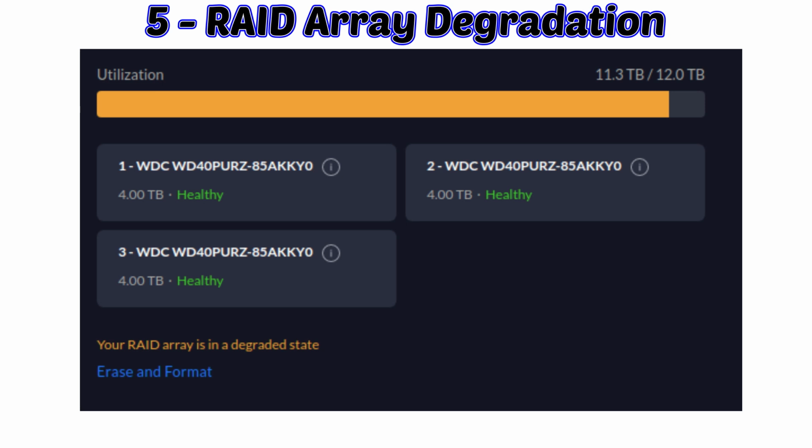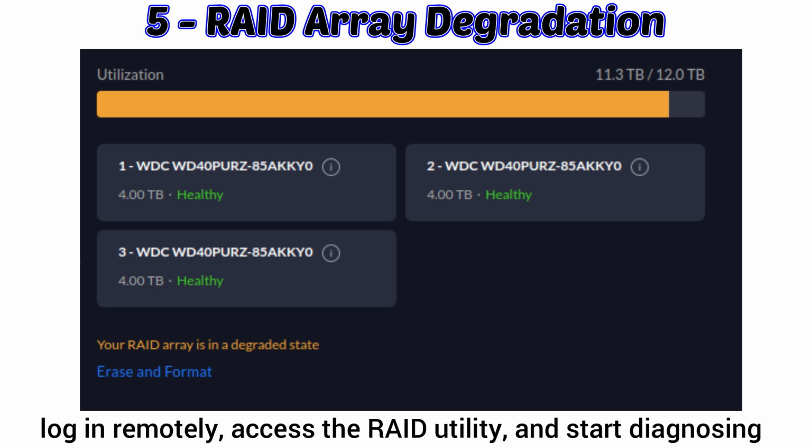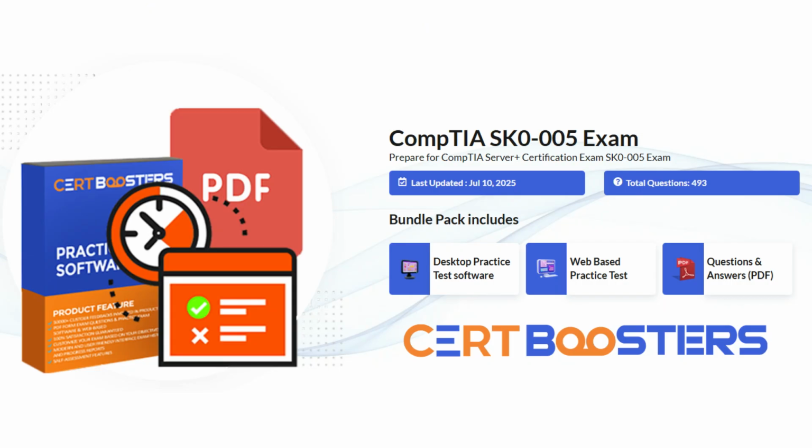You're managing a remote database server with 12 external disk arrays. Suddenly, all external arrays go into a degraded state. The internal arrays? Still healthy. What do you do? Don't jump on a plane. Instead, log in remotely, access the RAID utility, and start diagnosing. From there, you can coordinate with on-site techs if any drives need replacing. Fast response, minimal downtime. These are just a few real-world examples based directly on Server+ exam objectives.